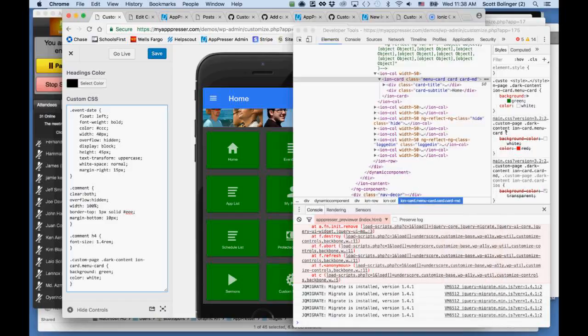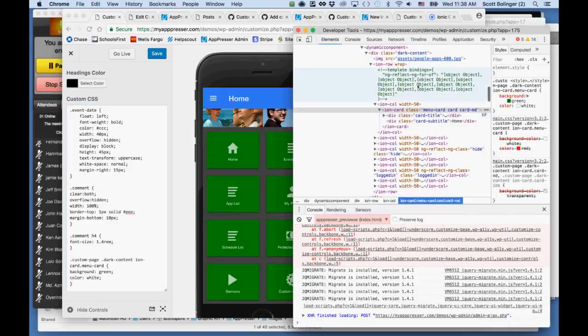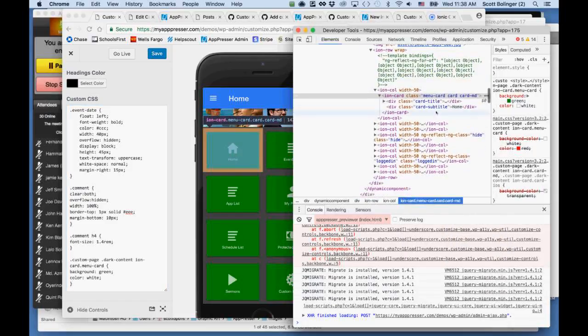Now, one thing you want to watch out for is that the styles you're looking at in the browser sometimes have something like card-MD or card-iOS. A lot of the elements have this MD or this iOS. You do not want to include that unless you are doing platform-specific styles. Anything with -MD is Android, anything with -iOS is iOS only.